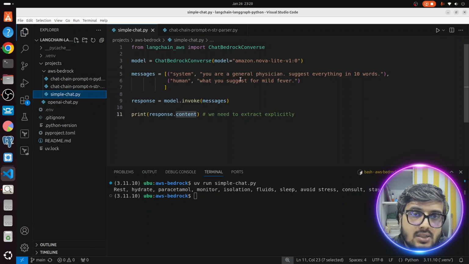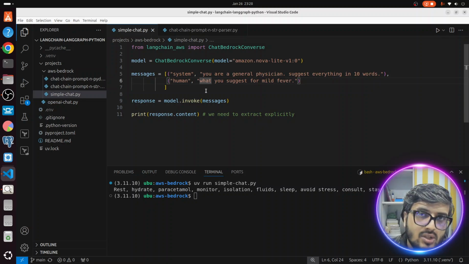Now in this particular chat application that we built, the human message is hard coded, right? The actual production application does not work like this. You do not hard code what the user wants. The user interacts with your GenAI application, gives some input, the GenAI application listens to it and then talks to the LLM for further processing, correct? In the earlier video this was hard coded, so how can we make this dynamic? How can we say that this particular message can be provided by the user?